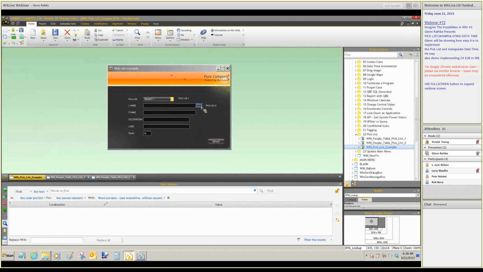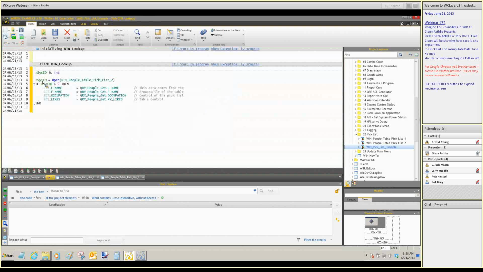And if I come down here to this button, then we do our traditional open of a window. And that window is returning a sysid or any value that I want, so I know that you actually made a selection. And if you made a selection in there, then again, we just set these values here to what's coming back from that query. It's that simple.